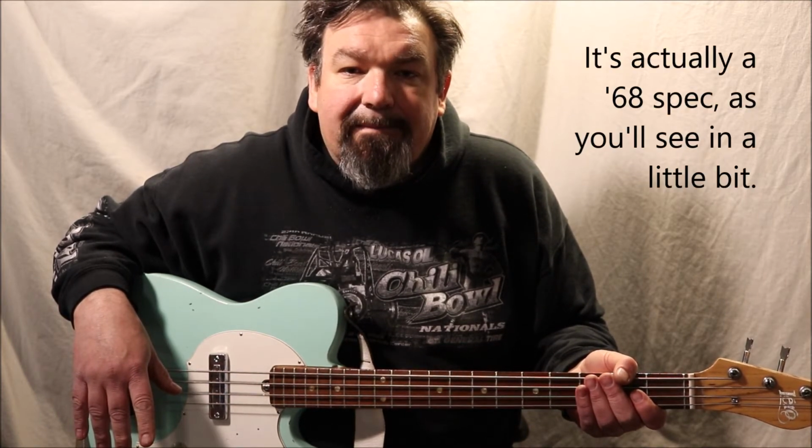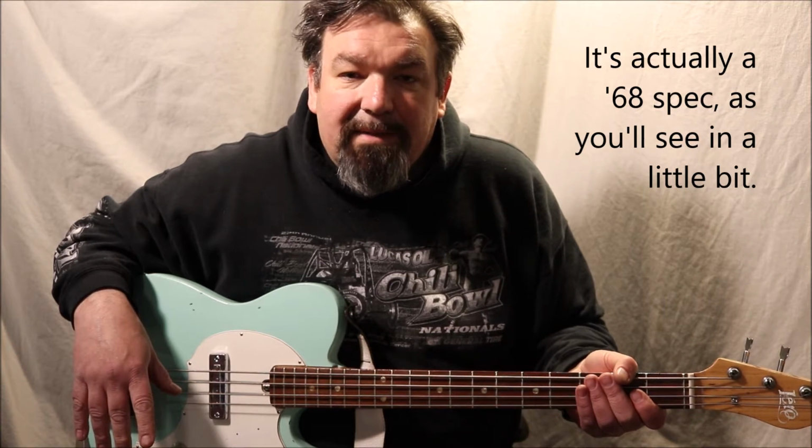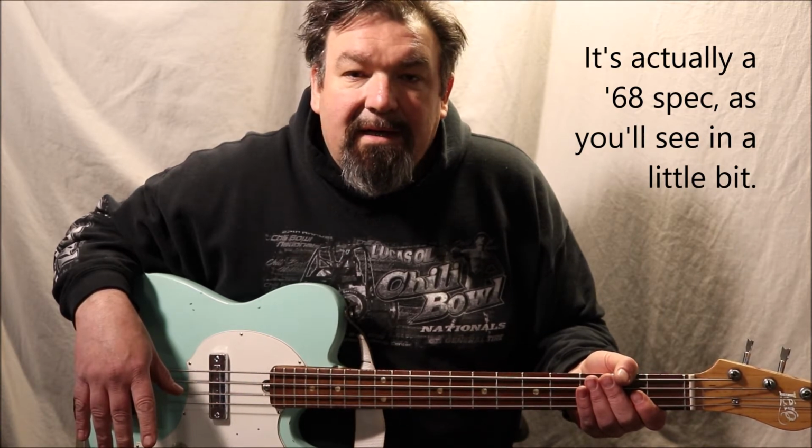So I went out and I found a custom winder, and he had a 67 spec Telecaster bass pickup at a very attractive price, and the company is called Maisietone. Look for it on eBay and his pickups. Mark seems like a really good guy and is very eager to put out a good pickup.